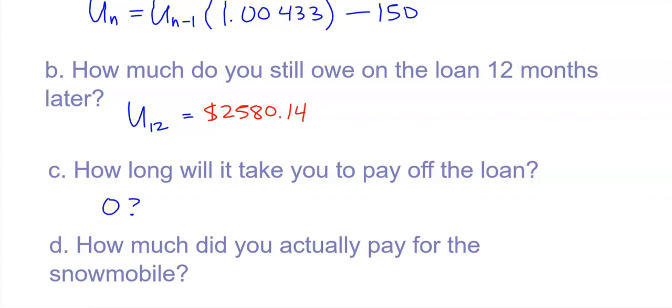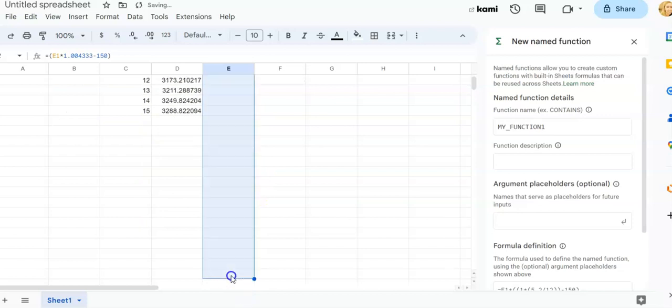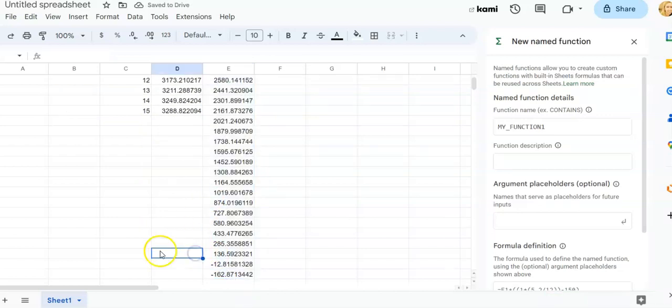So I can just go back to the Google Sheets. I gotta go back to where I typed the formula in. I'm just gonna drag it super far down. And then we gotta look over here. So this is where we make our last payment. And I gotta keep going with this. 16, 17, 18. Doing this the slow way. I gotta see where we're at. 27 months, 28 months, 29 months, and 30 months. So somewhere between the 29th and the 30th month is where it happens.